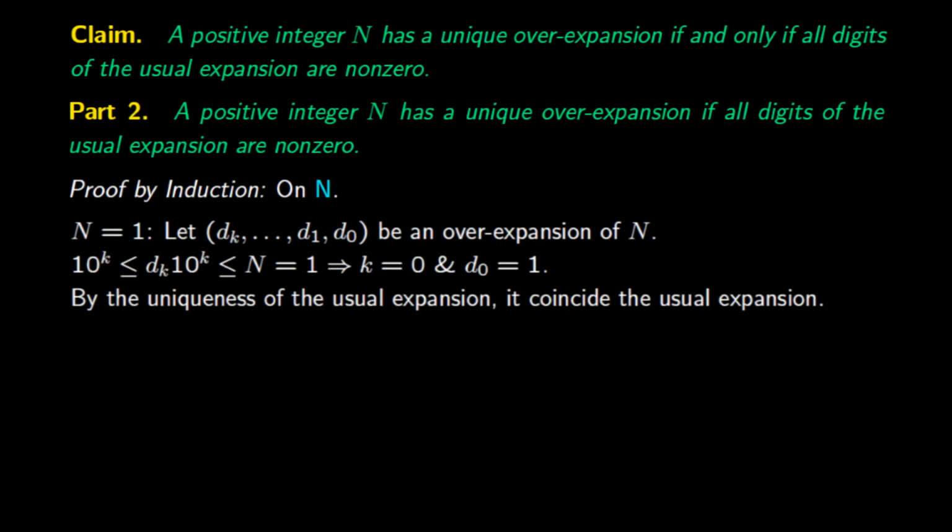It is tempting to sneak in the proof by vigorous assertion here, saying n is small, I checked it, it can't happen. Since we decided to avoid this kind of assertion, I tried an approach that is more conclusive. We proved that any overexpansion must be equal to the usual expansion, and this proves the uniqueness of overexpansion for n equal to 1.